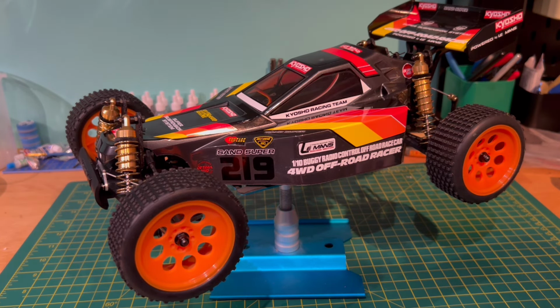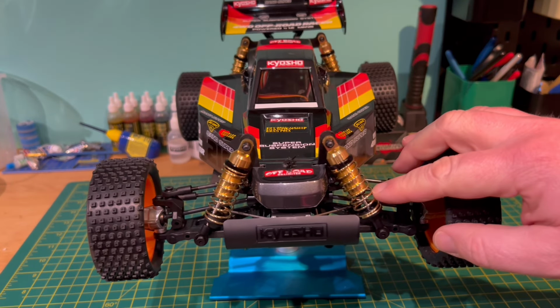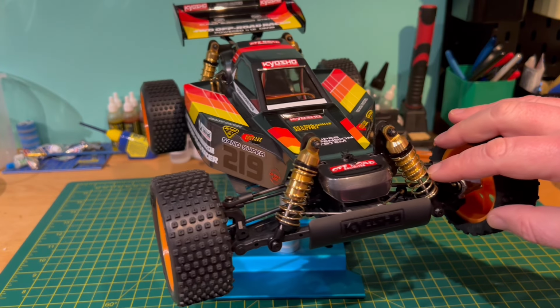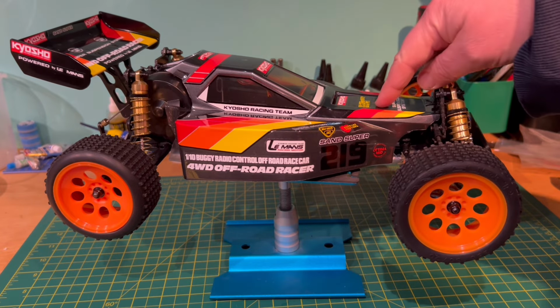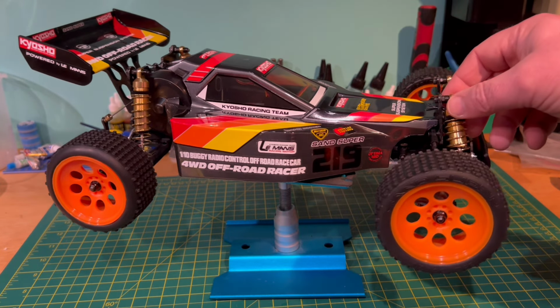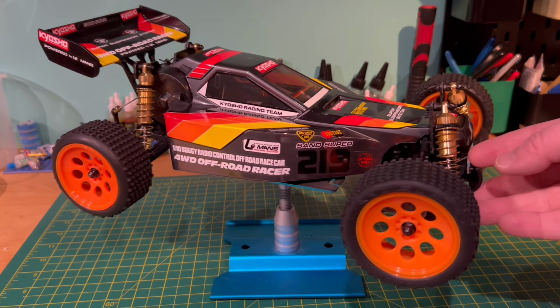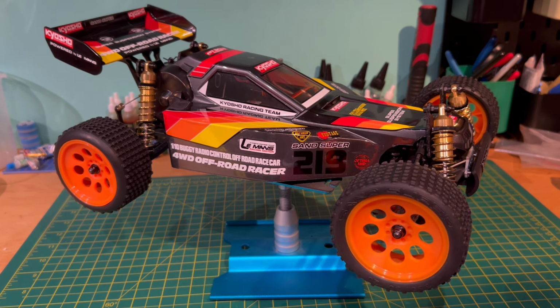It had gear diffs, ball bearings throughout, coil spring over-filled dampers, which you can see here. It had an FRP double deck. So inside, it's got an FRP plate that sits. We'll take the cover off in a little bit and show you what's inside. It dominated the racetracks in the 1980s, certainly in the late 80s, mainly because it was highly tunable. And it was well regarded for being very robust, which I hope is the case when I'm slamming into trees out on the Orchard Raceway.